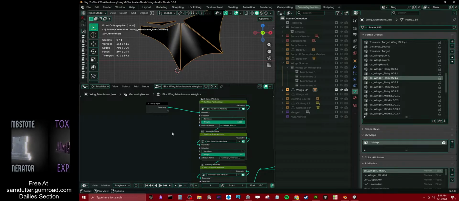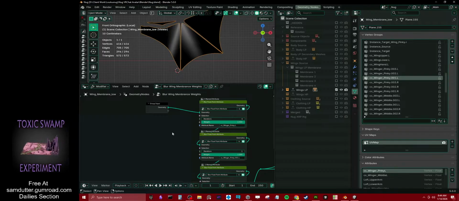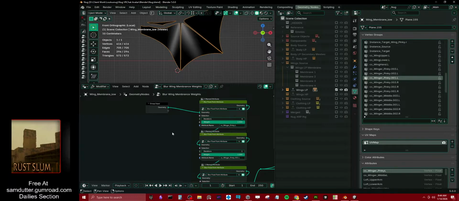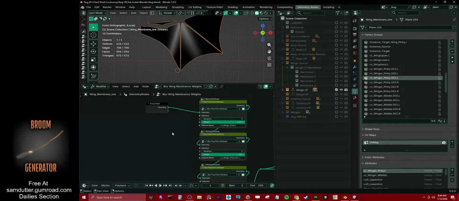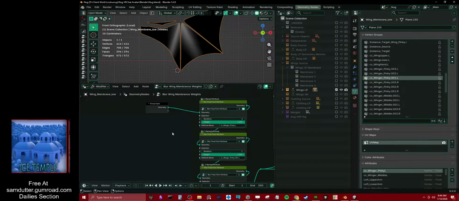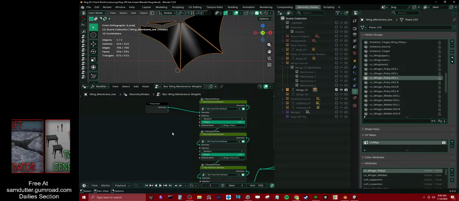But now I need to adjust the weight. I want to be able to sample. Should I do it through proximity? Probably. I actually should have some sort of loft curve.